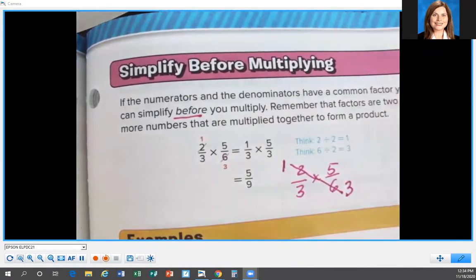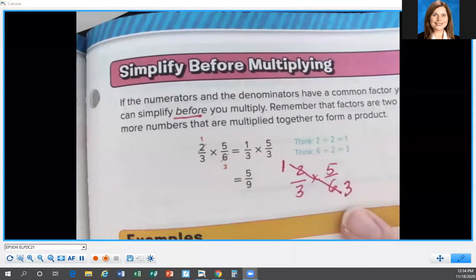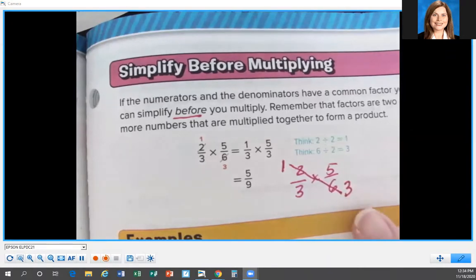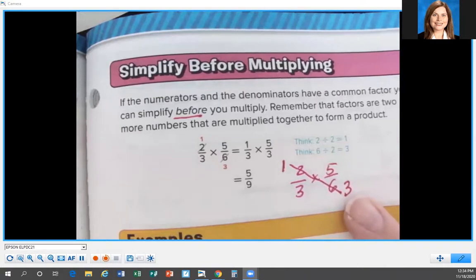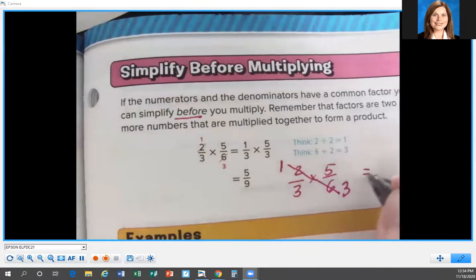And that's really important because it makes our numbers that we're multiplying smaller, and that makes our answers more simplified. Now we still may need to simplify in the end, but it just gives us much smaller numbers to work with, and we're less likely to make mistakes with our arithmetic when we're working with the smaller numbers. Okay, so it saves us steps and makes us more likely to have the correct answer, less likely to make arithmetic errors. So now we multiply.